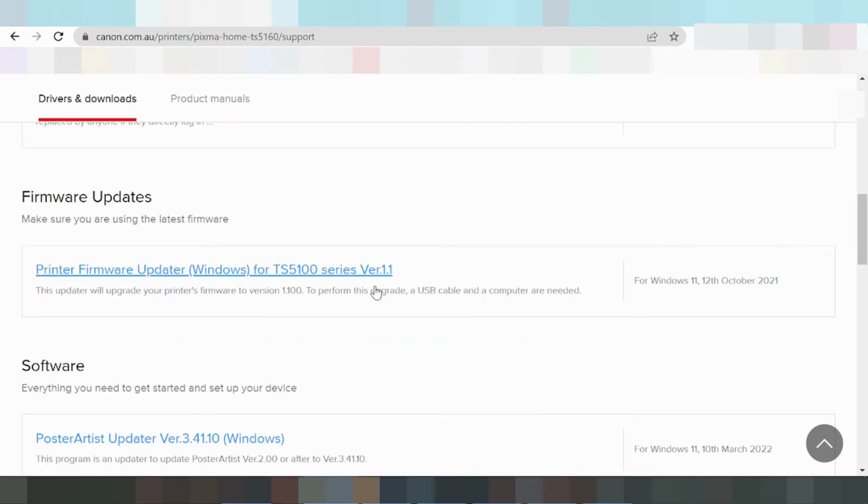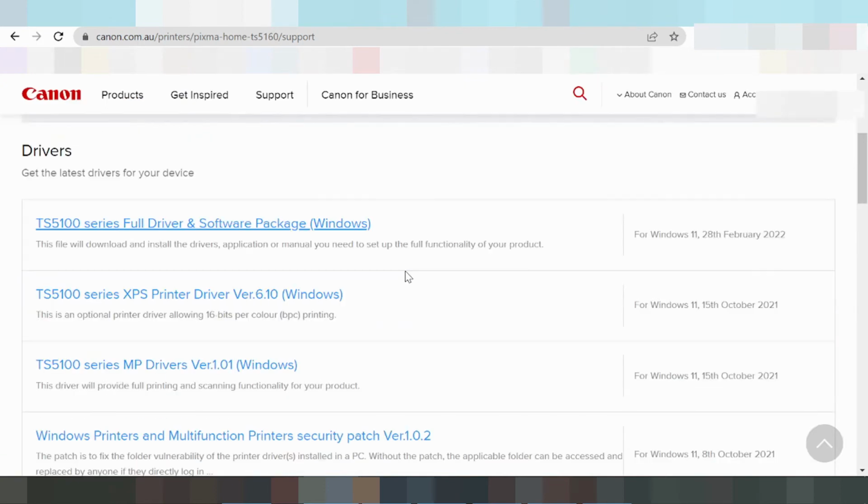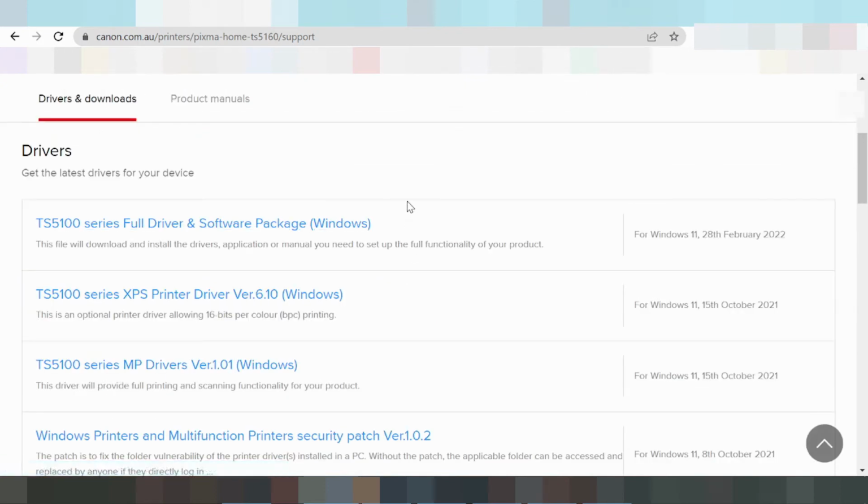In this video I download the driver, printer and software package. This one includes the full package. I recommend this for you. You download here, and here you look at the release update. Okay, click here and please wait for loading.